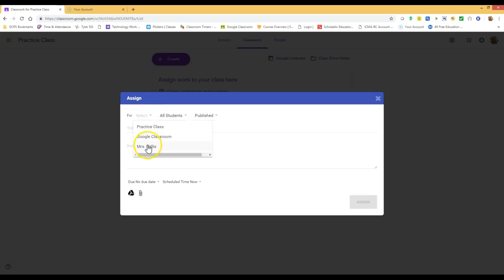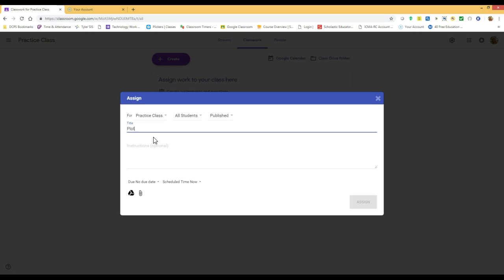Here you can select which class that you're going to put this assignment in. I'm going to do that in my practice class. You can still pick which students that you want to assign the assignment to. And here, instead of being down at the bottom, they have Publish, where you go ahead and put it on your classroom, or you can select make it as a draft where it appears on your screen but not the student's screen. You can still title it.